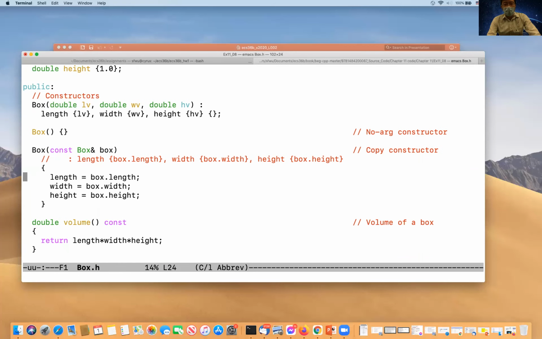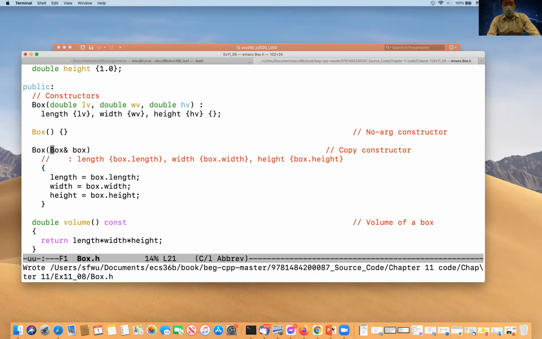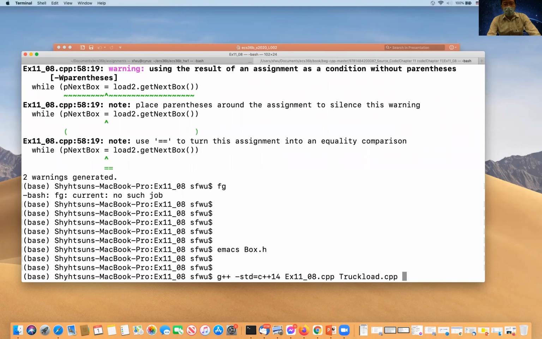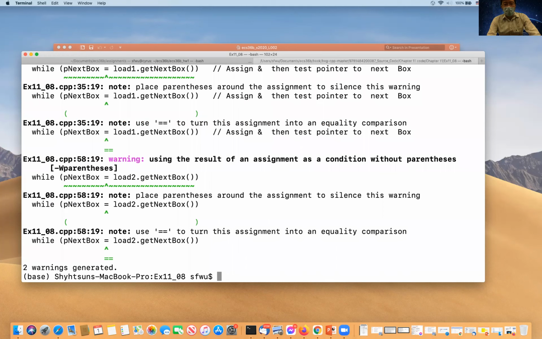Get rid of what? Which line? Should I go up? This here. Oh, get rid of const. Oh, okay, I see what you're saying. Still works. Still works.